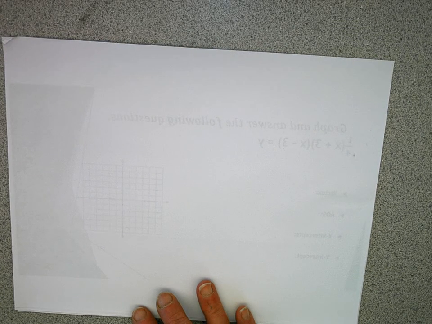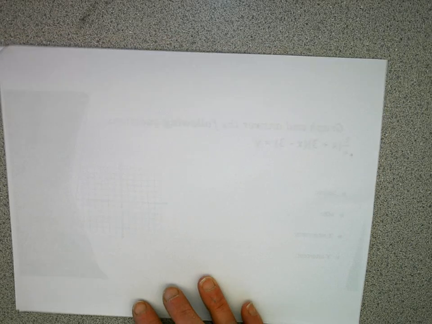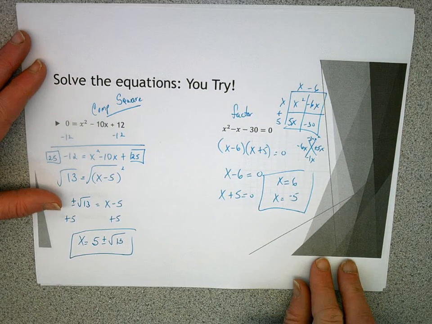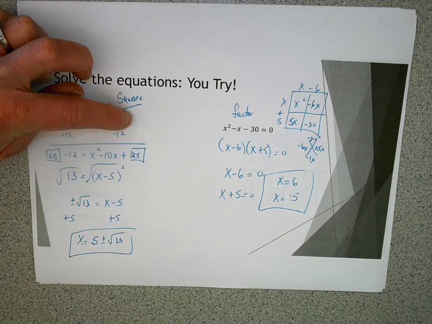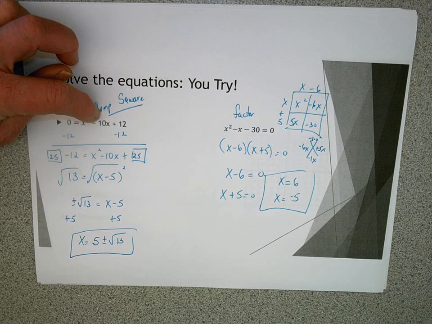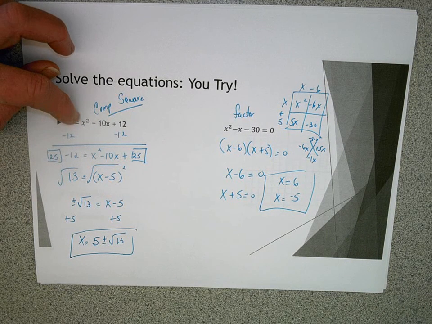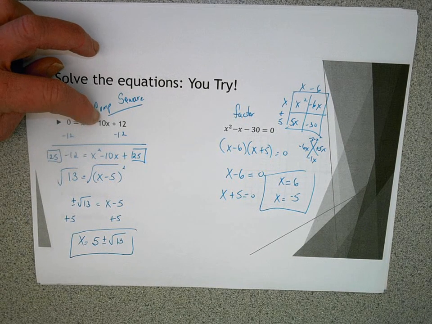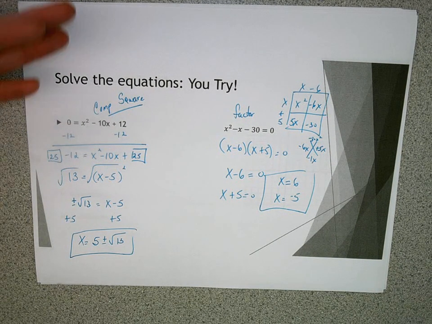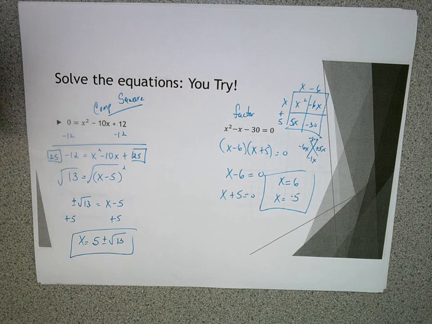I wish I had a camera to see what you guys are doing. I don't know what way you guys did, but I'm going to show you what I did. I'll put it up here for a little bit. The first one I did, completing the square, I'll tell you my rationale. Nothing multiplied to be 12 and gave me 10, so I knew it wasn't factorable, even though this is an x squared. So I always try to factor something that's just 1x squared. I saw that that's even, so it's much easier, I think, to complete the square than do the quadratic formula. So I chose completing the square.